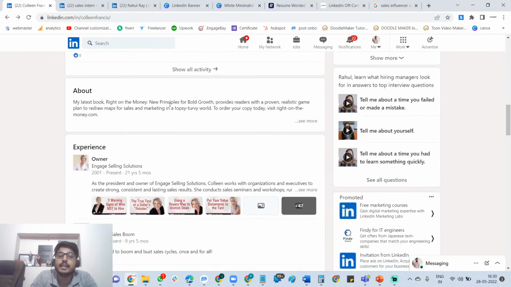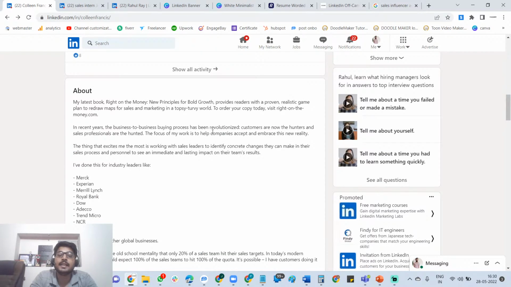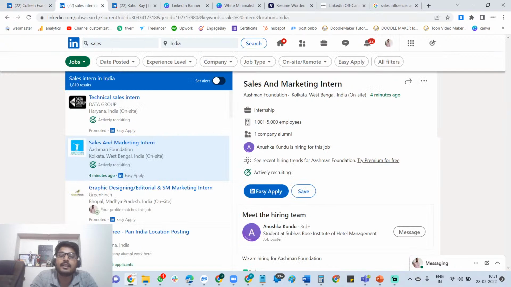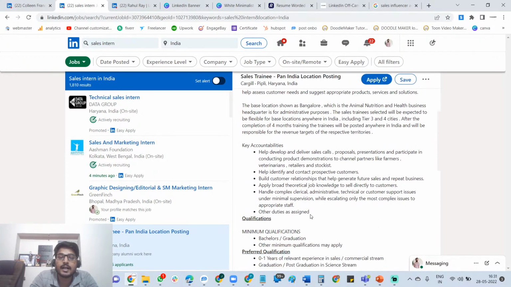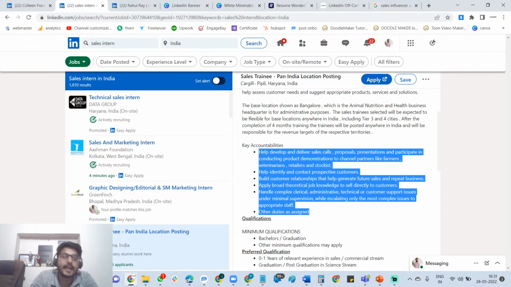Then you have the LinkedIn about section. People generally get confused: I am just a fresher, what should I write in my LinkedIn about? I am not a good content writer. How can I build a perfect LinkedIn about? You can use the same technique for writing your LinkedIn about, just like the way you write your job title. Just go to a specific job opportunity, scan through it, understand it, and create your LinkedIn about.